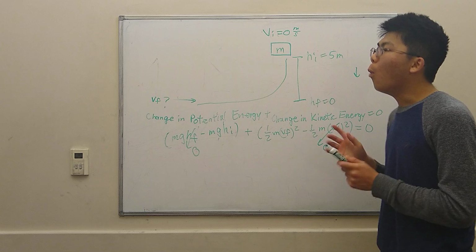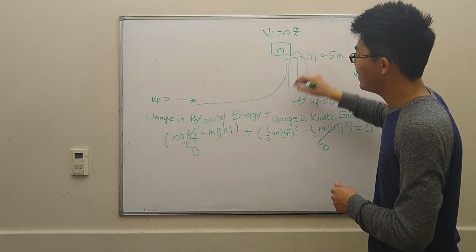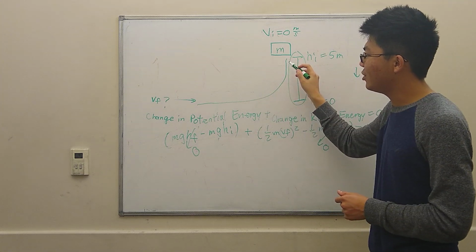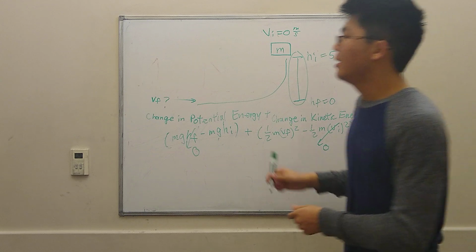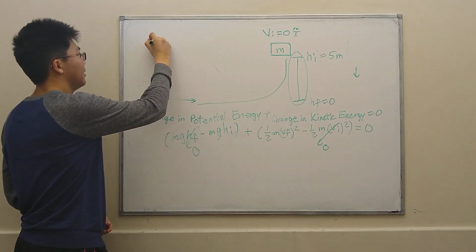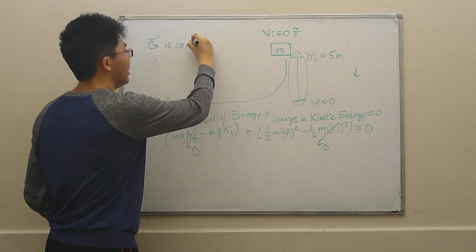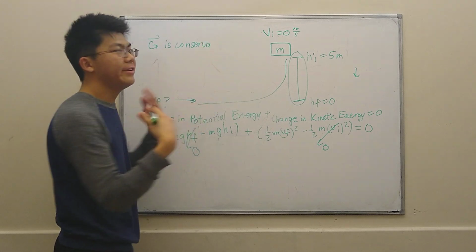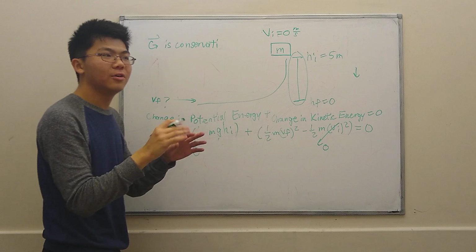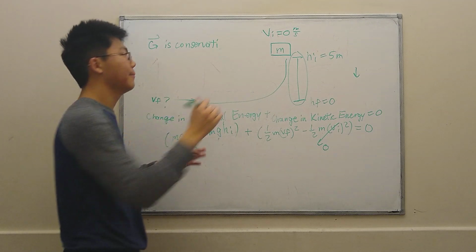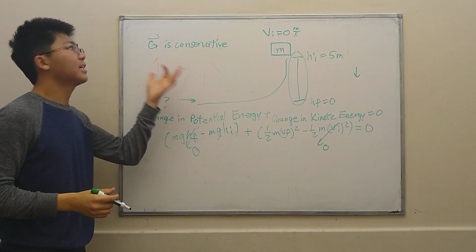Now, why are we able to do this? Why can we just pick this instead of having to do a line integral through this ramp? The reason is the gravity field G is conservative. I'm going to try to talk about conservativeness through the line integral, and I will do 2 more examples, so don't worry about this if it doesn't make sense right now. So in this case, we know that G is conservative.